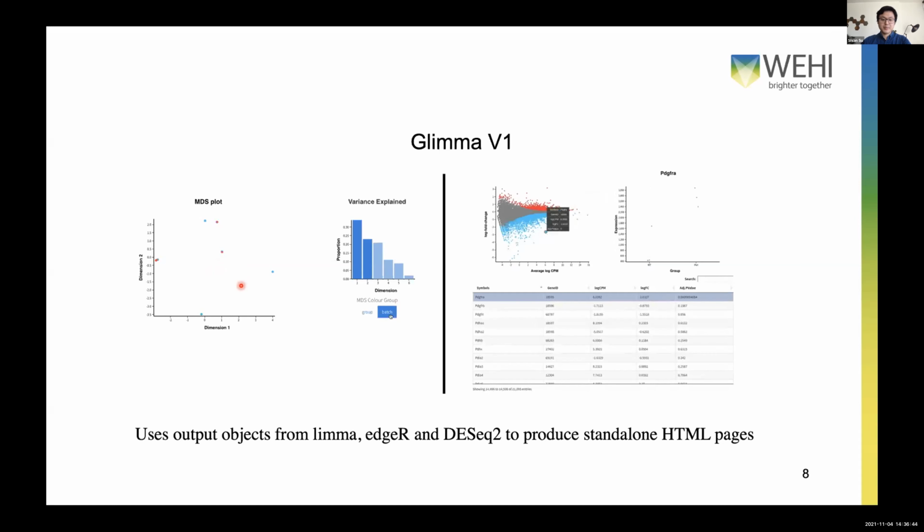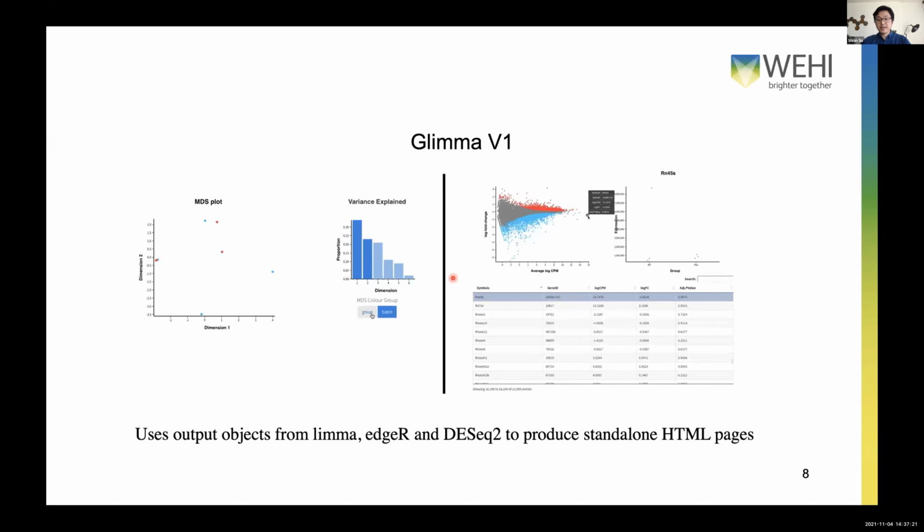So in the original version of Glimma, we provide the ability to change the dimensions you're plotting. Very commonly, you just plot the first two dimensions, but you never explore the higher dimensions for other information. And we also provide the ability to change the grouping variable that you're coloring the points by. And that just allows you to do a more in-depth investigation of the factors affecting the clustering of your data. So in this case, we just have the biological group and the batch. And often batches will reveal some sort of major separation between your data.